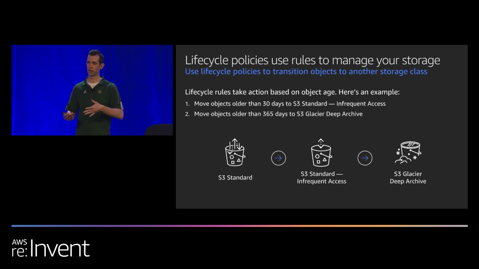So for this customer, after they did their analysis, they found that they could move to standard infrequent access after 30 days. And then after a year, they no longer required that millisecond access. It was offline to their users. You could picture a customer-facing application here where the customer might still have thumbnails that they can browse through. But if they want to get an image back from 2 years ago, maybe there's just a different experience where they click download and then it queues it up for them or sends it to them in an asynchronous way. So that's how customers are using Glacier to deliver a good customer experience, but save a lot on the storage.